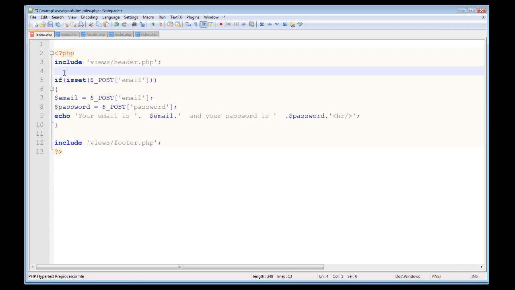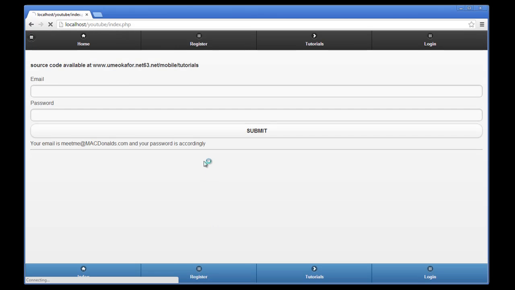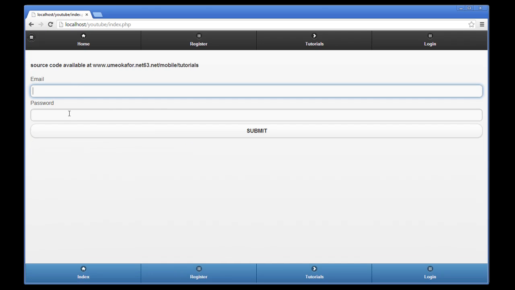So now you can use the same code to bring it in, include, and because you know that it's saved in the login folder and it's called index, it will require views login index.php. Okay, and so when you save this and refresh again, your view is still loading.